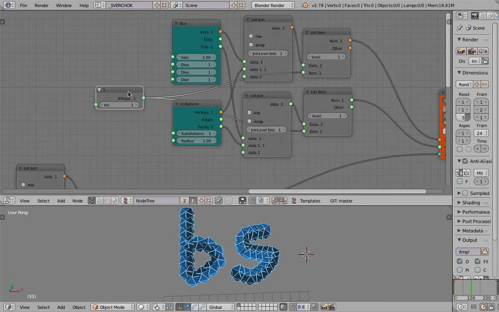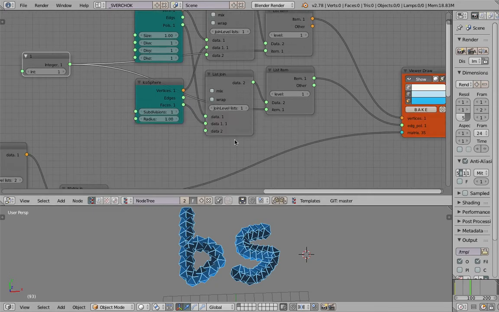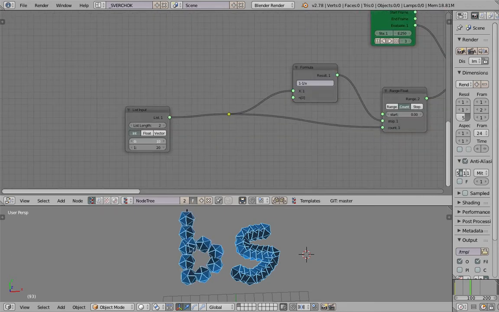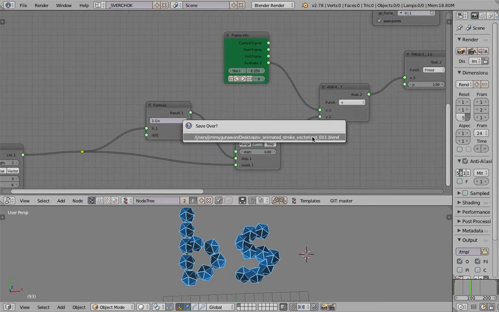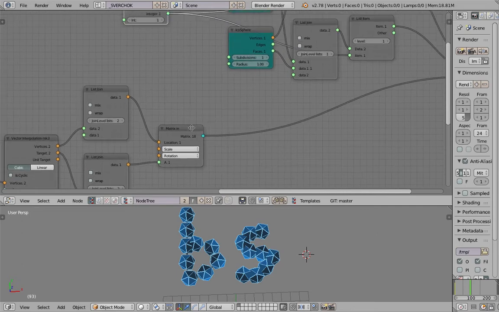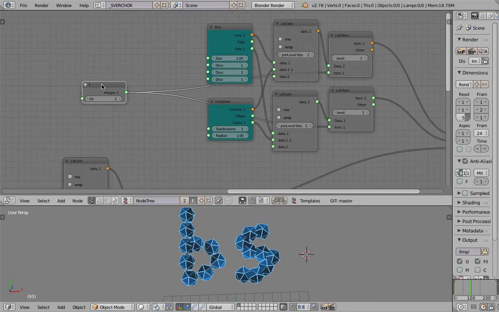So this number is responsible for whatever objects being instanced to the points. And we can still control the sampling of the grease pencil. So now, yeah, it seems to be working. So all I need to do is to randomize this guy.